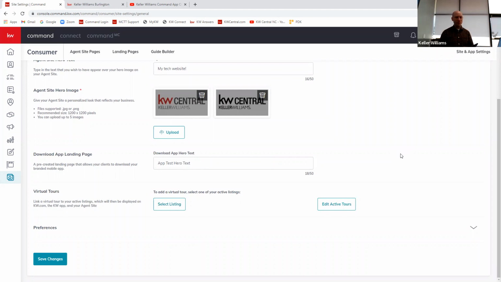So once you have yours downloaded, let me go ahead and open up mine. I should probably learn how to share screen at some point. It's something that all the fancy other tech trainers do. But you've got these two here. You've got the white one and the red one. The white one is the consumer app and the red one is the Command Mobile app. You need both. I strongly recommend that you get both. And if you click the white one, it'll open up your consumer app.